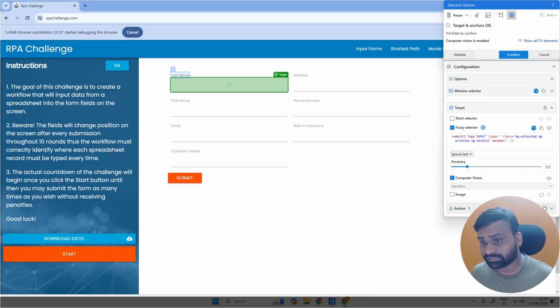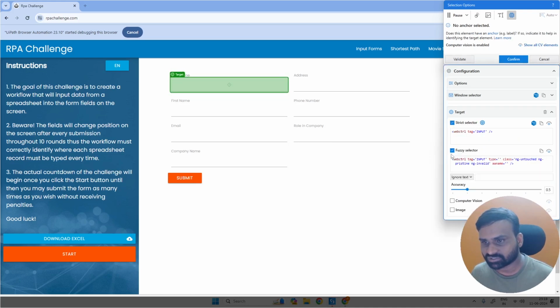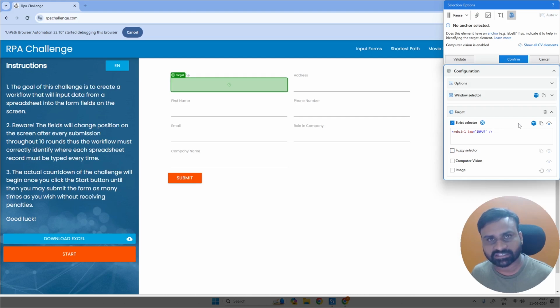I'm removing the anchors and the computer vision, since my target is not that great. So I'll take the strict selector.